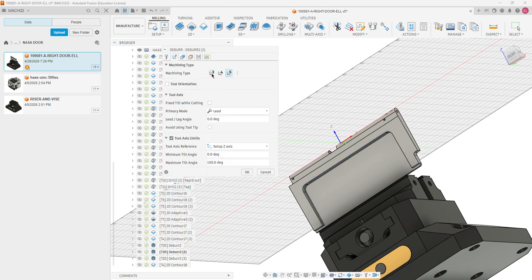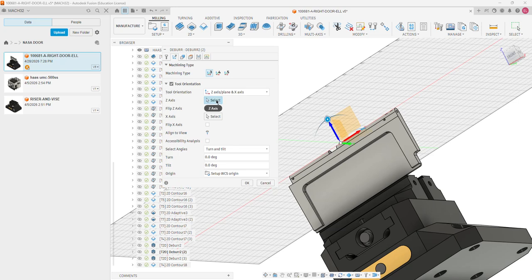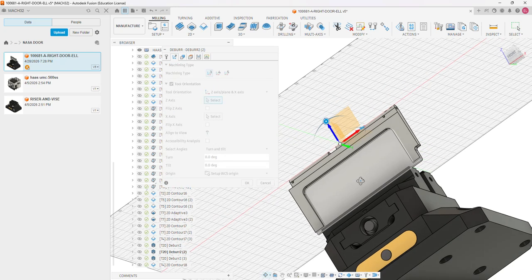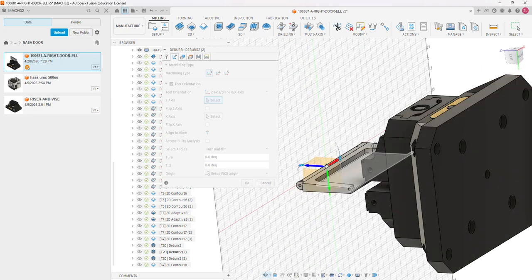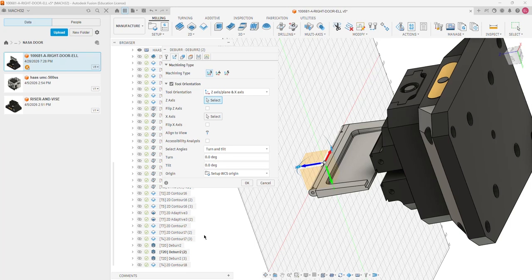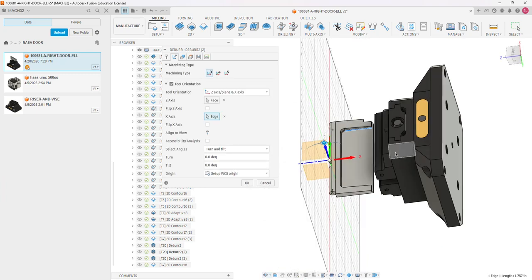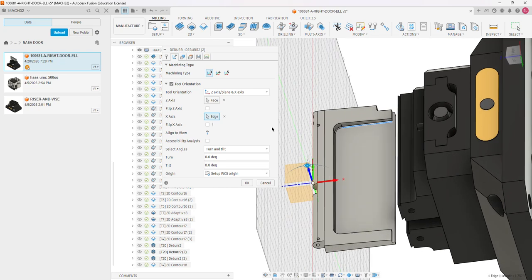Then we're going to change this to a 3-axis with tool orientation. So for our Z, we'll just choose the bottom of the pocket, and then X can be one of these. All right, X is pointing into the vise, Y is that way, Z is up, so that's good.